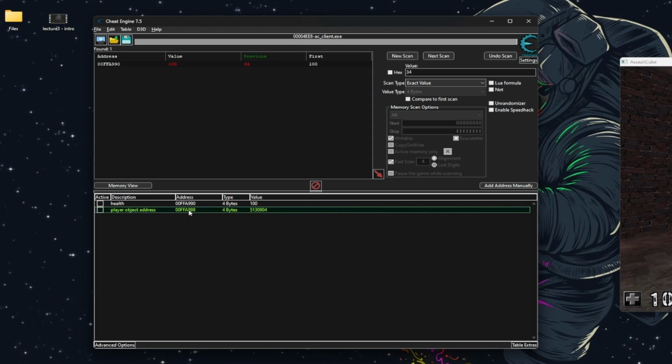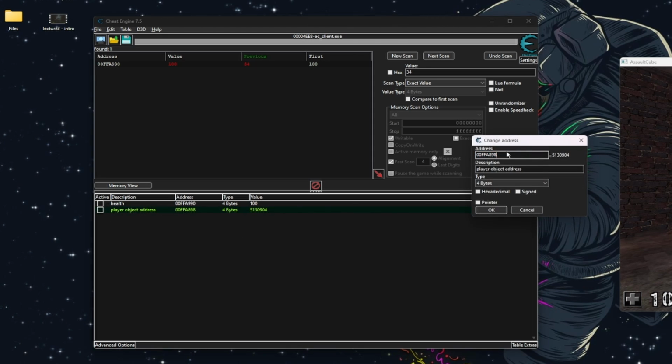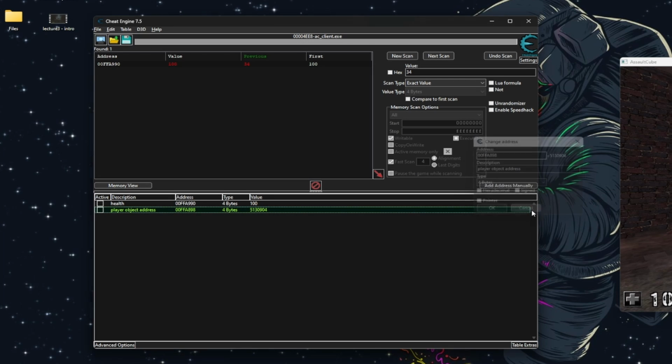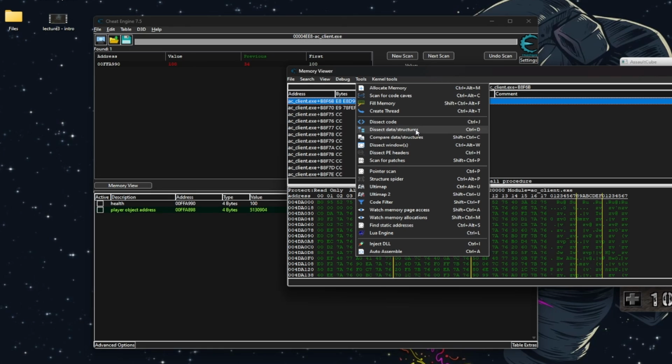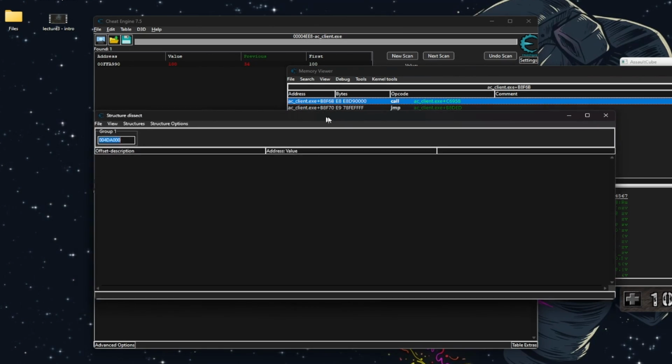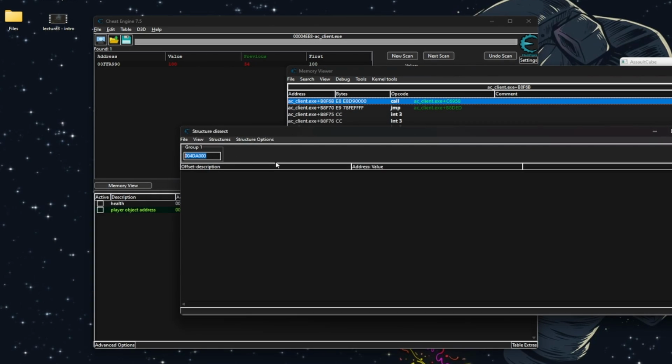If you double click the address here in player object address and copy it, you can then open up memory view, and we can use a specific tool here to take a look at the structure of the player object address. So let's click on tools, dissect data structures, and right here you want to paste in the address that we've just copied, and then you click on structures.